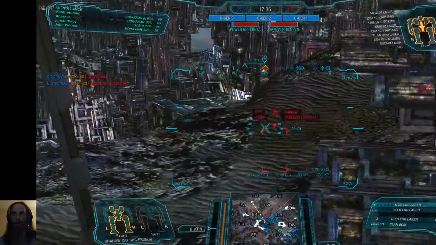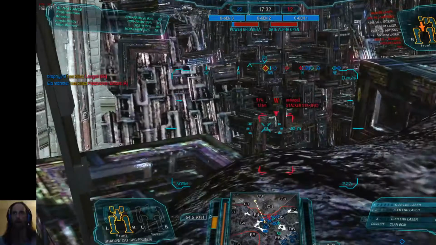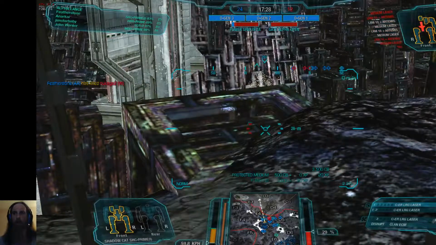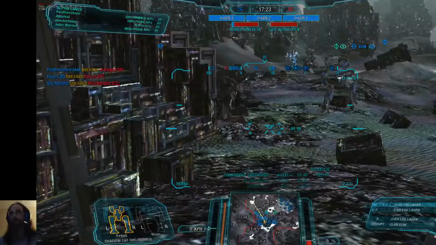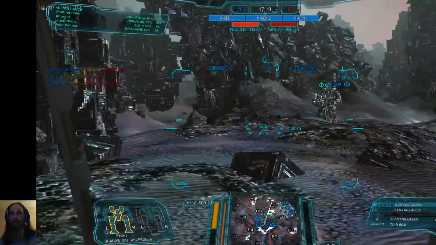New target acquired. Artillery strike online. Target destroyed. Yay, I killed him. Yay! I was hoping to find somebody else. Needed like one more group drop win to get the 100 MC, but everybody's already deployed.